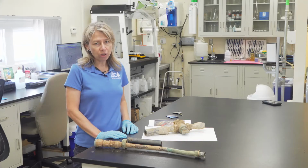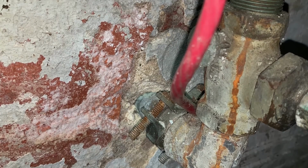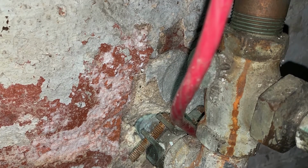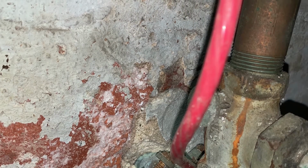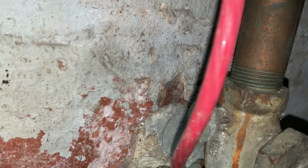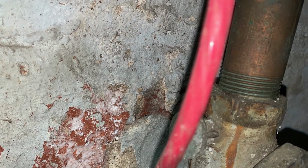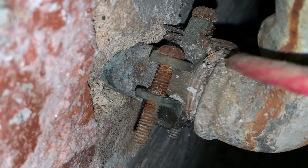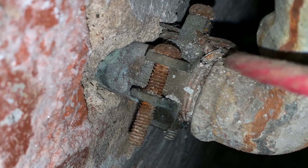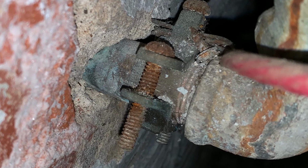The other type of pipe material I want to talk about is brass pipe. I don't have an example of it, but you'll see in these pictures that on the outside it'll look similar to copper, but the key difference is it has threads. On this first picture, you can see the pipe section above the shutoff valve has very nice threads. And in the second picture, we've zoomed into the pipe section that comes through the wall, and you can still see the threads there. So those are good photos of what a brass pipe looks like.